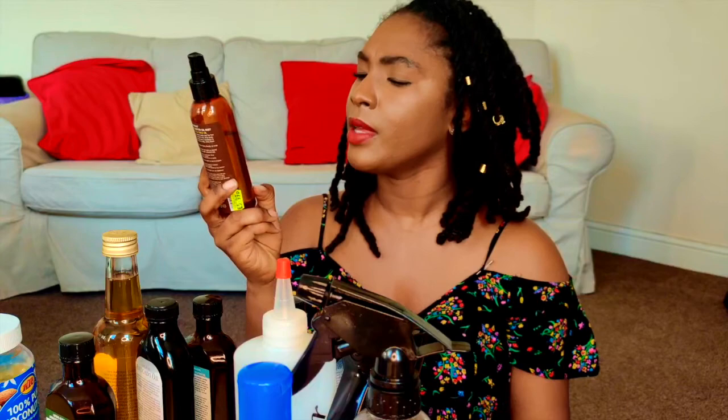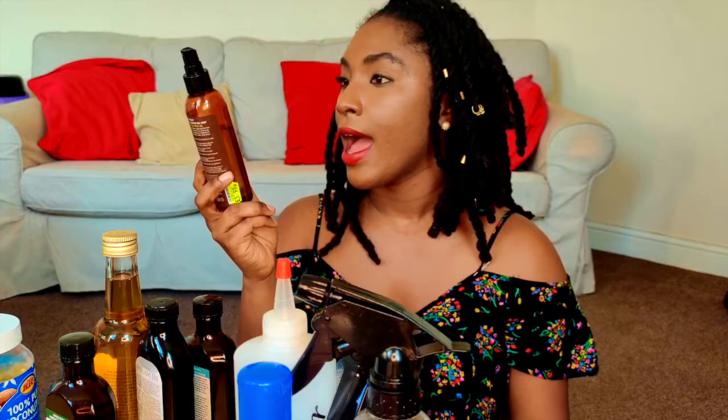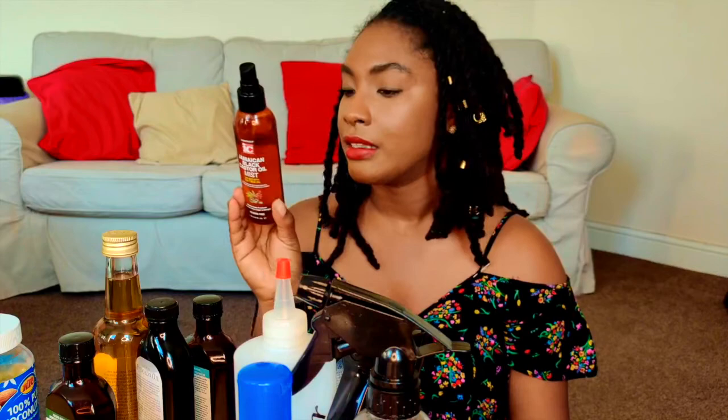However, I found this baby 2 weeks ago, before I retwisted my hair actually. What attracted me to it was that it said it was an effective scalp treatment and it was silicone free. It doesn't have any mineral oils, parabens, sulfates, nothing. The ingredients are great because it doesn't have any nasties in it. It's the Jamaican black castor oil mist infused with tea tree oil. And honestly, it is so good.